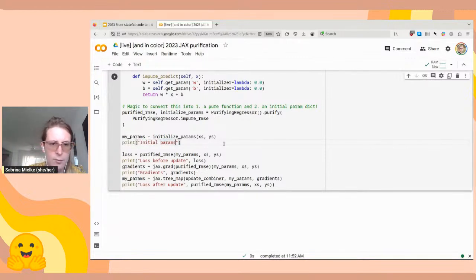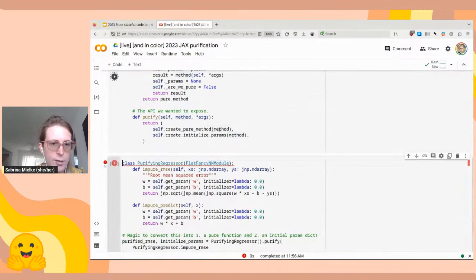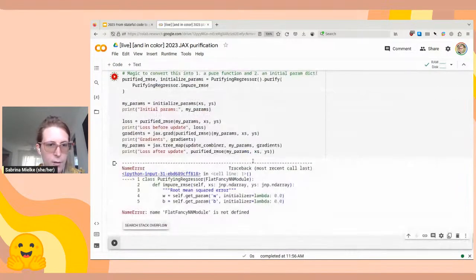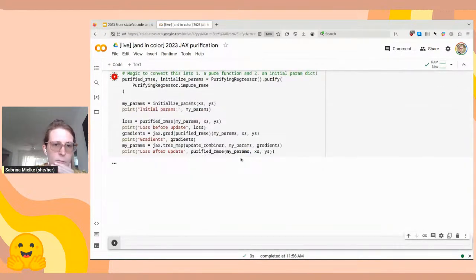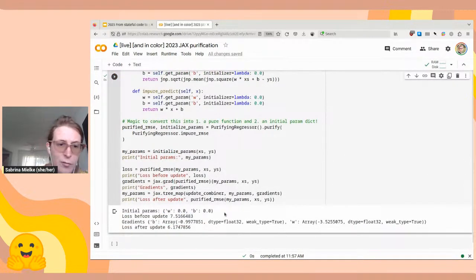We can see what's happening. And that's going to be, oops. What did I? Oh, I didn't execute the cell. That would have been useful. So we should see the initial parameters pop up in a second. That should be 0, 0. Yep, except we didn't have to write it down. The framework did it for us.